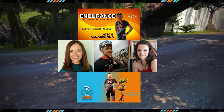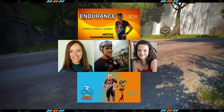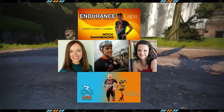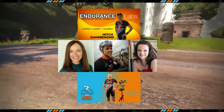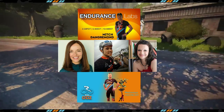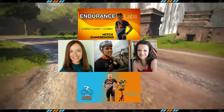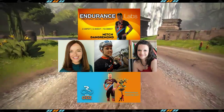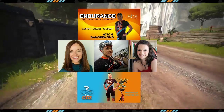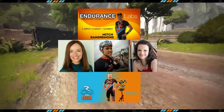The riders get on the front, they do these 5-10 minute hard efforts, 20 minute solo breakaways off the front in Tour of Flanders. There are different things you're going to see. And if you watch what these riders do, you're going to see that a lot of what we are trying to do in the lab is actually represented in there. You can see some of the techniques we work on, skills and drills, some of the things we talk about, skills for riding outside, they all come into play in these kinds of races because they're not the typical stage race where it's just who's the better climber. This is about who's the better tactician, who's just mentally tougher.